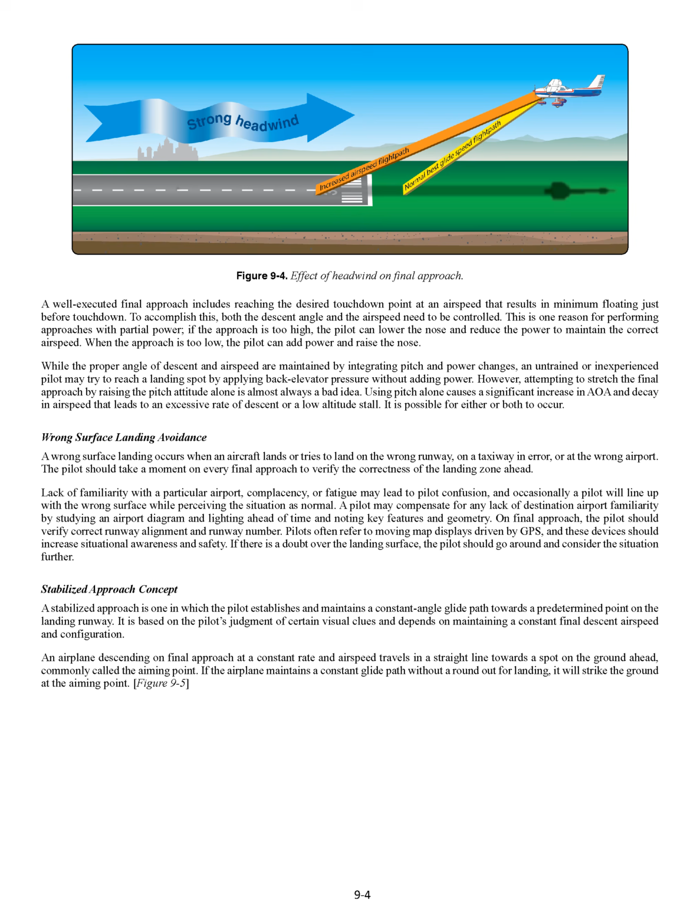A pilot may compensate for any lack of destination airport familiarity by studying an airport diagram and lighting ahead of time and noting key features in geometry. On final approach, the pilot should verify correct runway alignment and runway number. Pilots often refer to moving map displays driven by GPS, and these devices should increase situational awareness and safety.